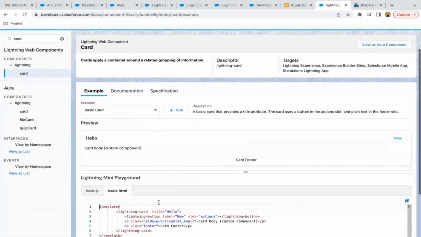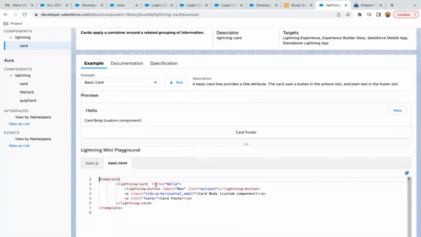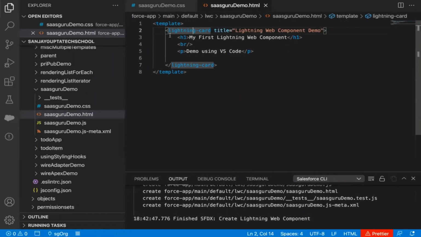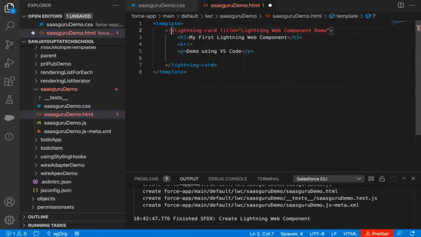So you can see the code is available, lightning card, and then you can say the title. Lightning card basically gives you a white background, so that your output will match the Salesforce Lightning Experience UI. Okay, so if I comment it out, let me just show you the output without it.